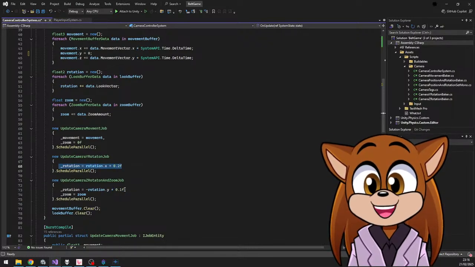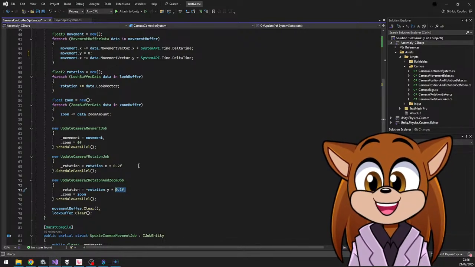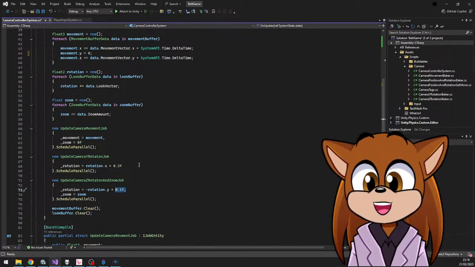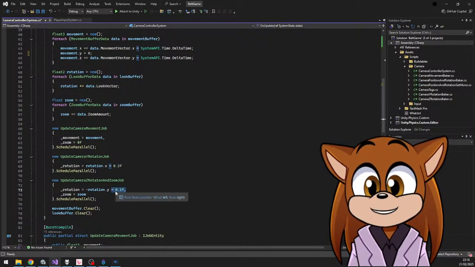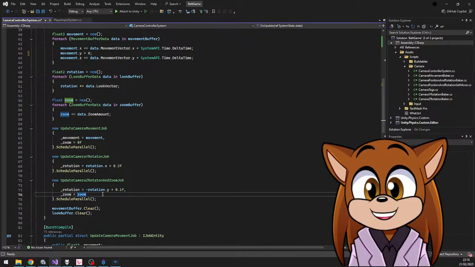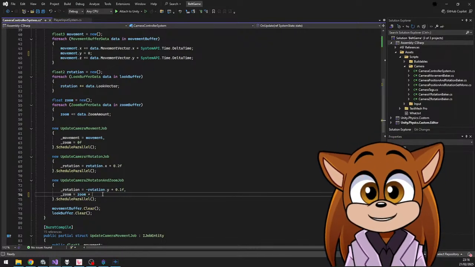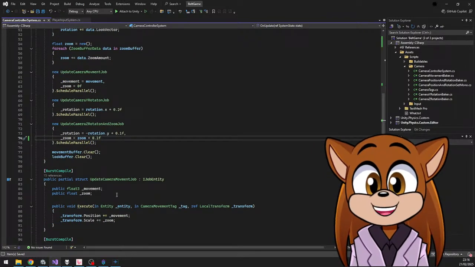So I'm using magic numbers here for the moment, just trying to get things right. Like the rotation of the camera, that is magic numbers. We will change this to be user controlled at some point. So you will be able to pick your camera rotation speed, and then your camera zoom speed and stuff. But right now I'll times it by 0.1. It was zooming too fast, so there we go.